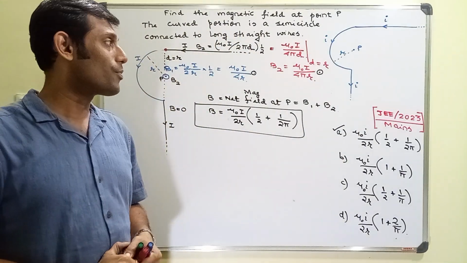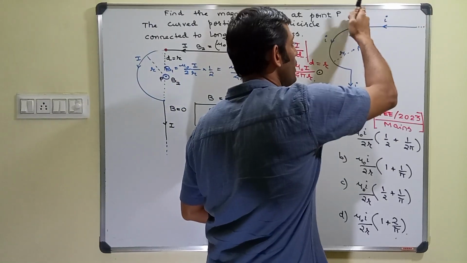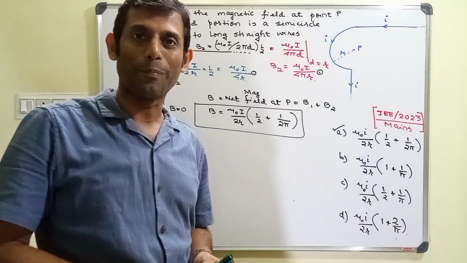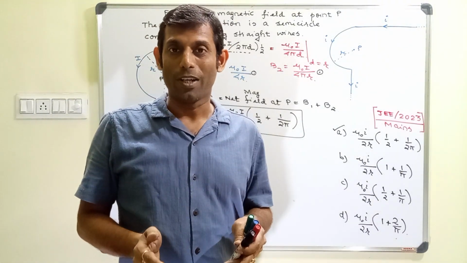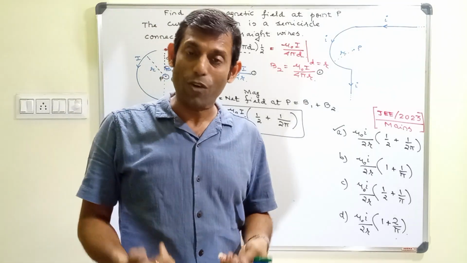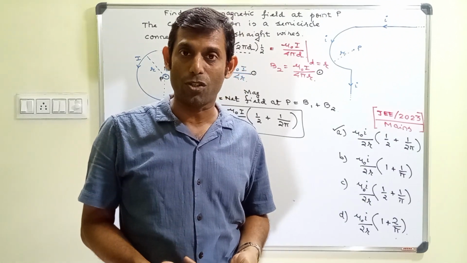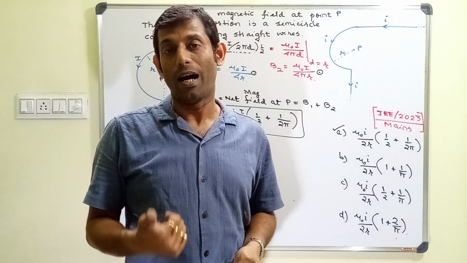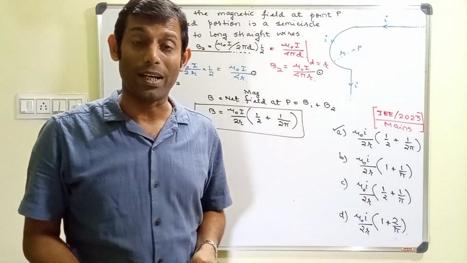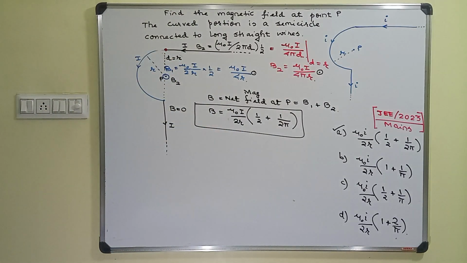And see, this involves the ideas about a curved path, and a straight path finishing here, an infinitely long wire but in the line of the observation point. You need to be cautious about the ideas of application. Only the basic formulae or the results of the theoretical discussions will not be alone helpful. You need to apply them in the right geometrical setup. Only then can you get a question right in the smallest amount of time.